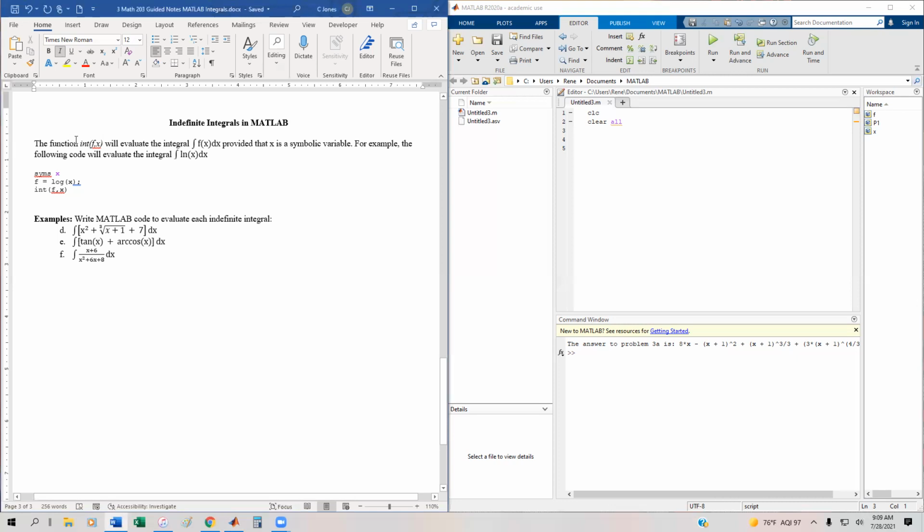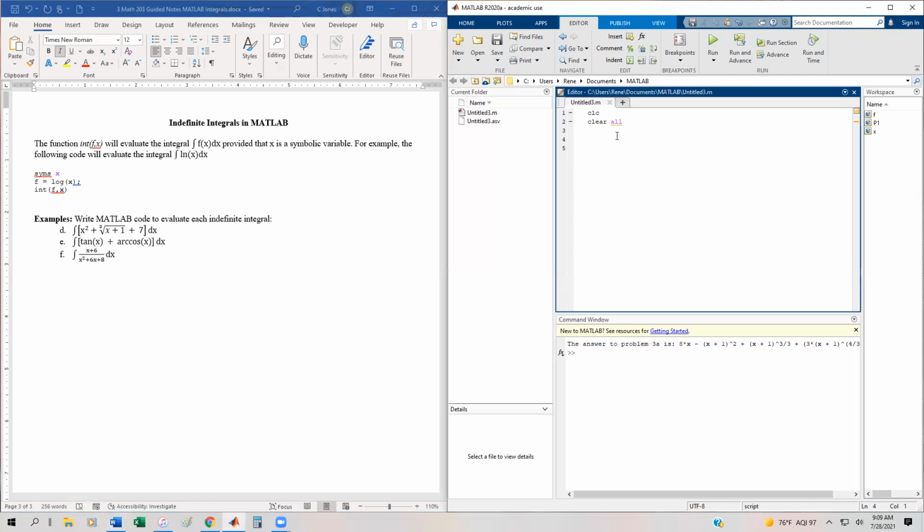I'm going to show you how to use the int function, and then I'm also going to show you how to format it a little bit nicer than just putting the answer, if you want to. All right, so now we need to have a symbolic variable x. Every time we start these, we're going to have one symbolic variable x. I'm going to define our function f to be x squared plus quantity x plus 1 to the 1/3 plus 7. Now I'm going to suppress that. And I'm just going to go ahead and get the answer for this. So I'm going to say int f comma x. All right, and let's run that.